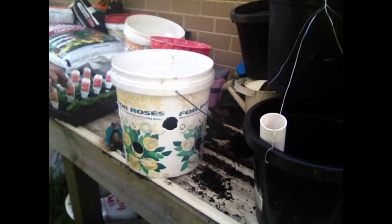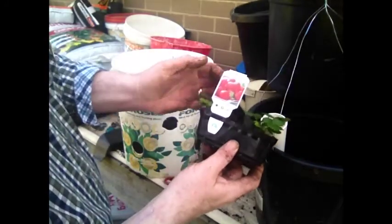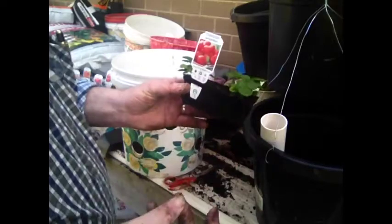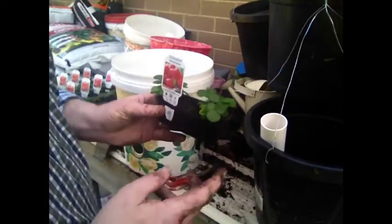And here are our strawberries, so these are the strawberries we're going to use. They're called Temptation. They're an early fruiting variety and a heavy fruiter. They say they're ideal for pots and containers. So that's what we're going to do.